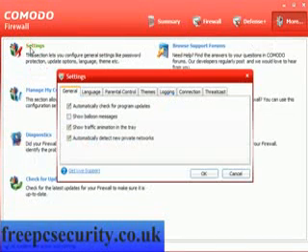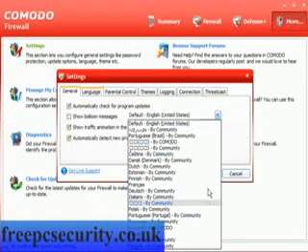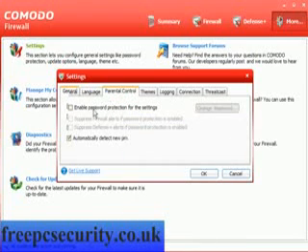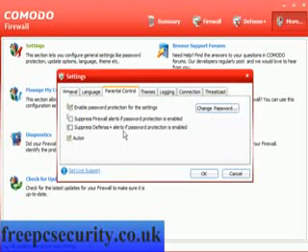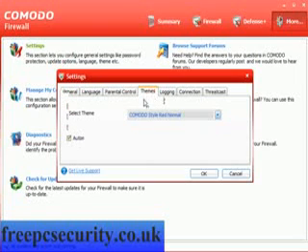If we click on More, Settings, you have the general settings where it will check for program updates. Language, you can go here and change your language. There's a bigger selection than what there is on the installation. You can also password protect it to simply enter and retype your password, and this will suppress firewall and Defense Plus alerts if you tick the boxes.